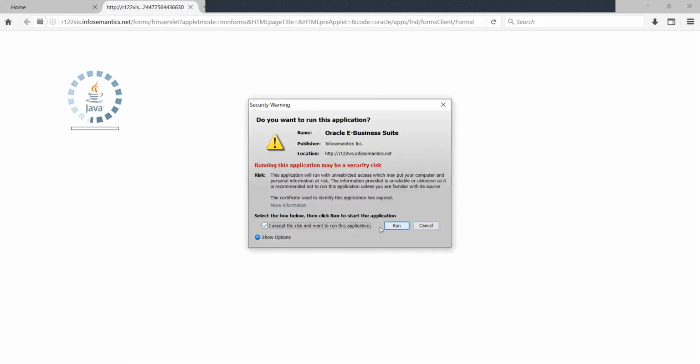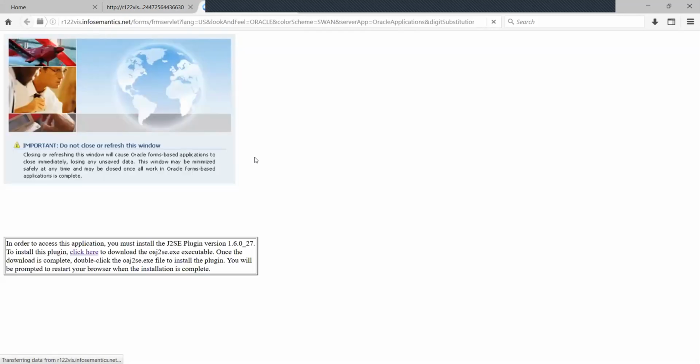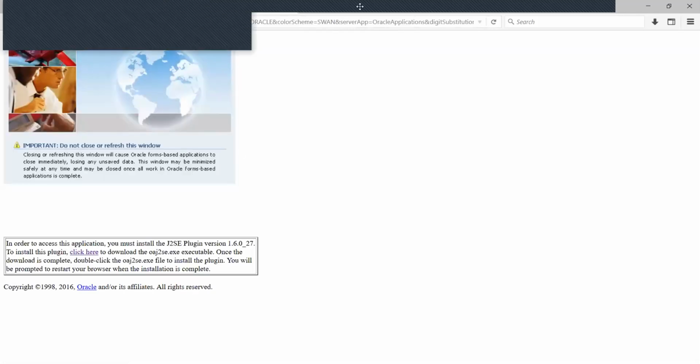Okay, so this will open this Java page. This Java page will open something like this, and from here we can switch the responsibilities.